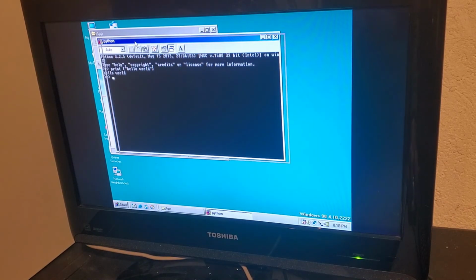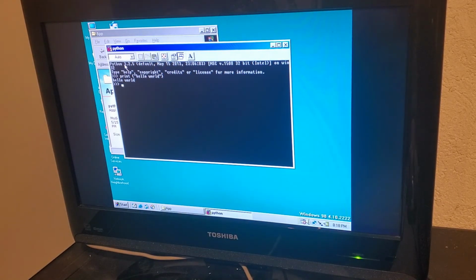One of the things I wanted Python on Windows 98 to do is make a package manager so I could have all of my apps ready to go at the simple type of a command. But we went through all this trouble just to get Python on here, and that's not really going to work for what we need, but you never know.